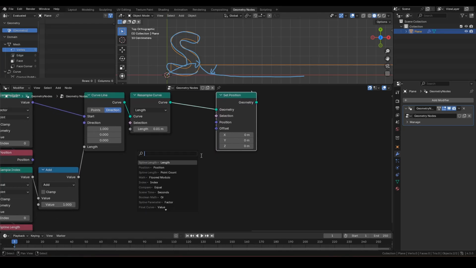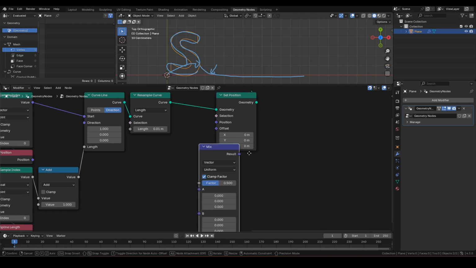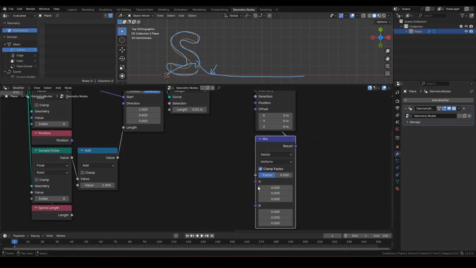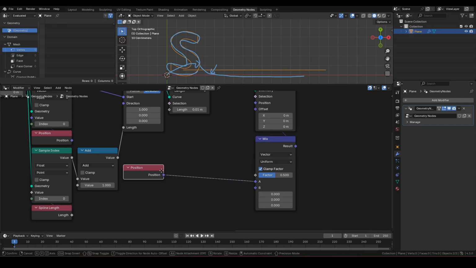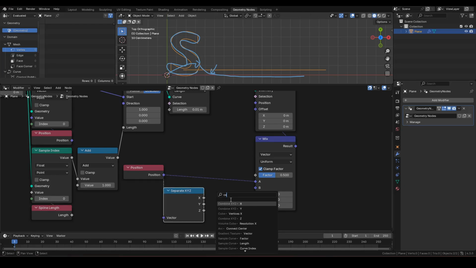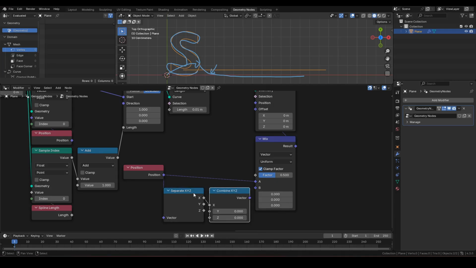From position, we'll grab a mix, and from mix, what we'll do is grab a position from A, then use a separate XYZ to separate them out. Then from X, use a combine XYZ and only combine the X portion, then plug it into B, like so.